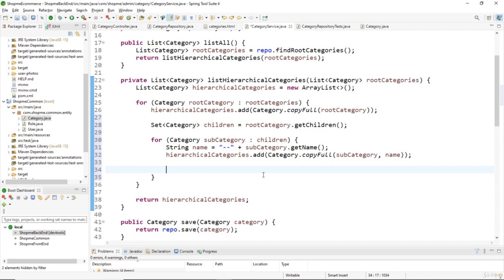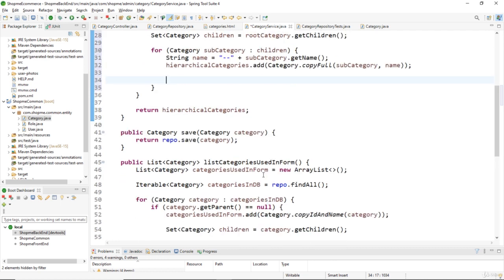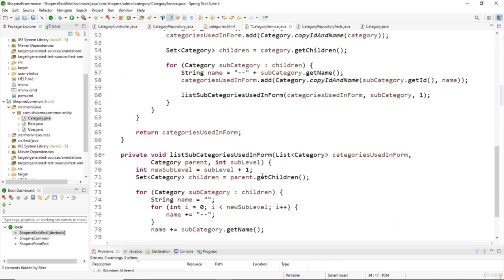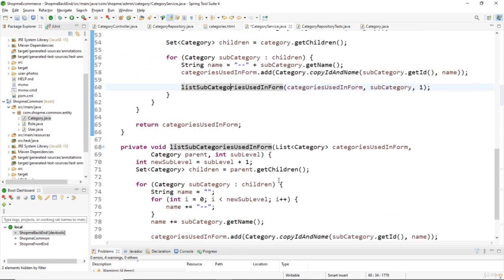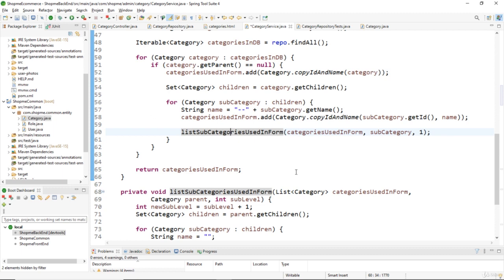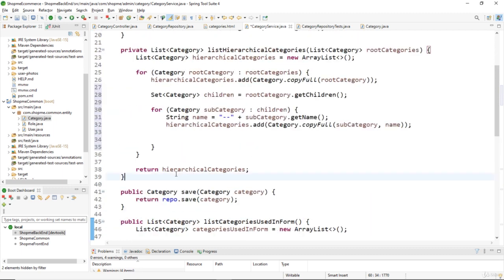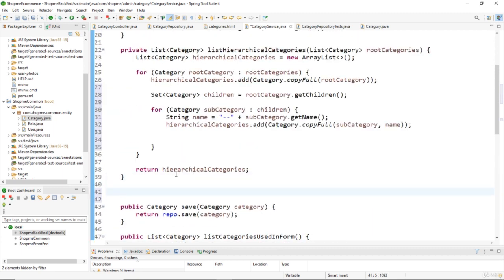And then we need to have a recursive algorithm applied here. That's similar here. So we need to have another method here. Private void list sub hierarchical categories here.